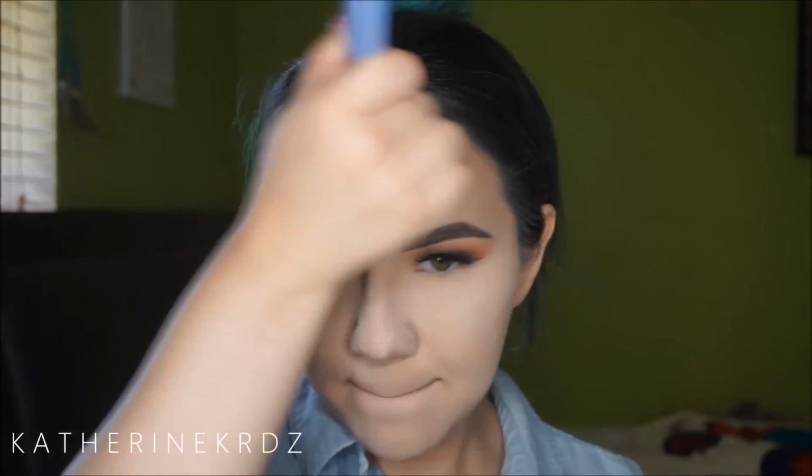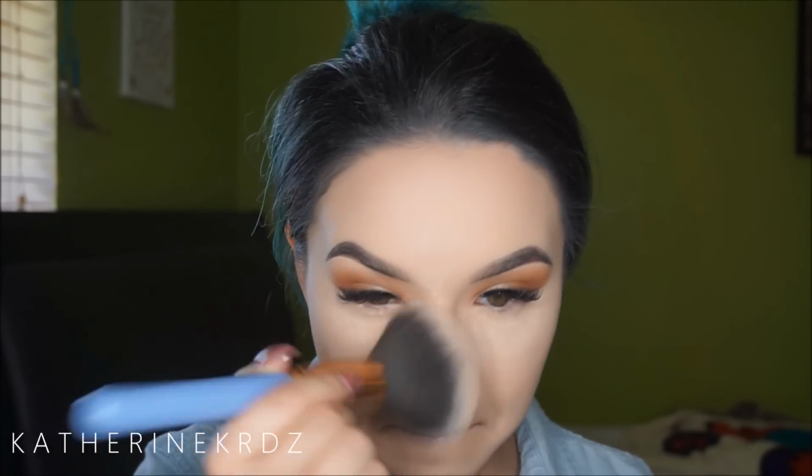I am taking a large powder brush, and I'm picking up a good amount of powder and just tapping it off into the cap of the KatEyed powder. And I'm going to be stamping this onto the areas where we didn't bake, because I do still want to set those areas. I was planning to go run errands after filming this tutorial, and it's so hot outside, so I want to make sure my makeup stayed on and looked perfectly fine throughout the day. And to do that, if you have oily skin or you want that extra staying power, just applying powder all over is great. And since this is translucent-ish, it doesn't cover up any of the contour or highlighting that we have already done. If you are very dry, you do not need to do this at all.